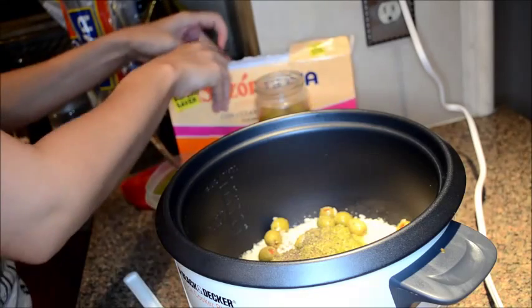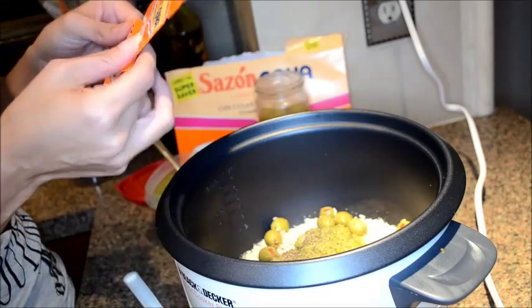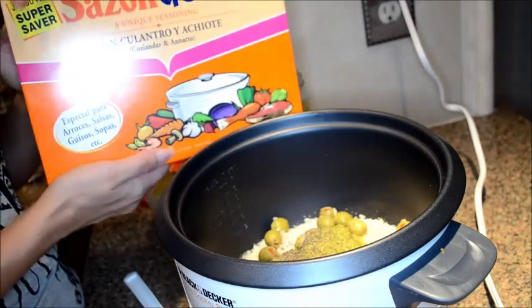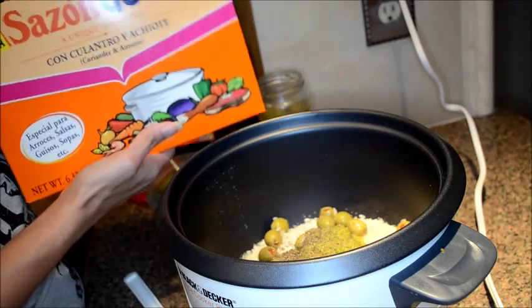And then we're gonna add, we'll start with 2 packets of sazon. Looks like this. This is a big box. At the regular grocery store, you hardly ever find the big box. This is a 6.33 ounce. These are really hard to find.